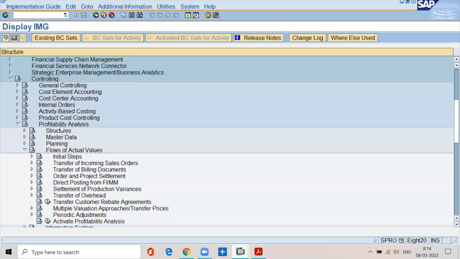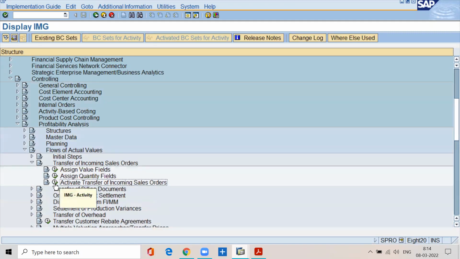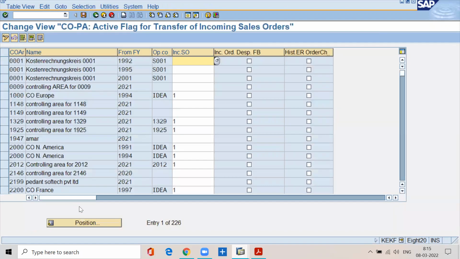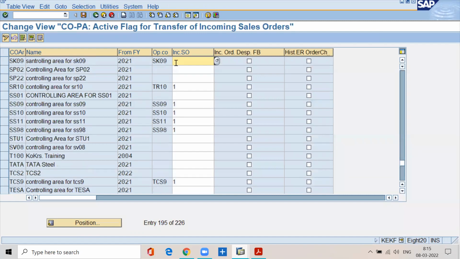Controlling, Profitability analysis, Flows of actual values, Transfer of incoming sales orders, Activate transfer of incoming sales orders. Click on position. Controlling area SK09. Click on enter.